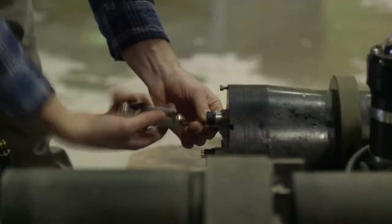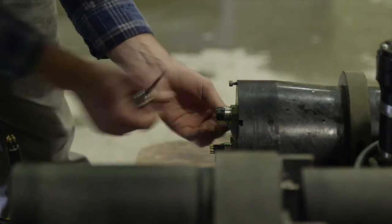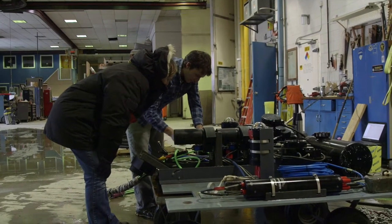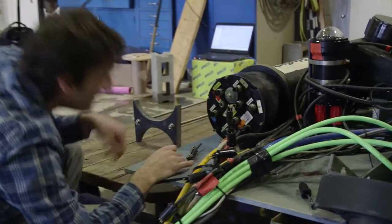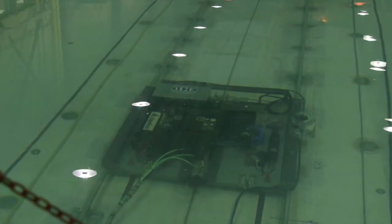So our system that's on the underwater carriage is basically a self-contained 6-channel sonar system. The way it's rigged up is there's a bottle that has all of the electronics and power for the system, including a computer, to do some pre-processing of the data. That bottle connects to 6 sonars that are on the carriage, and those 6 sonars are broken up into 3 sets of frequencies and at 2 different angles.